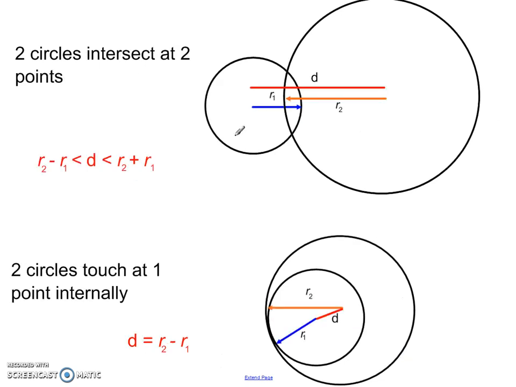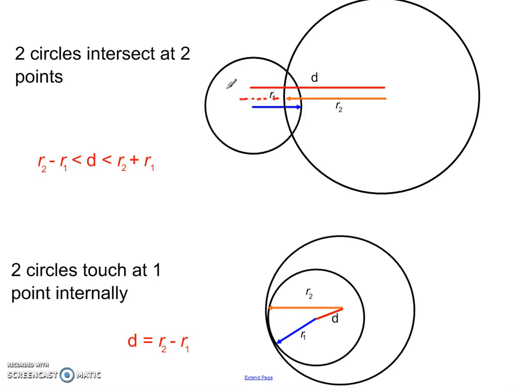I can then continue to move the circle that's on the outside in a bit further so that I've got two points of intersection. So the circles overlap in this way. What I can then do is look at the distance between the two centres again and the relationship it has with the radius. Well, before, the distance was equal to the two radii added together. In this case, if I add the two radii together, you'll notice we've got a little bit of an overlap here. What this means is if I imagine drawing the second radius here, its full length, this plus this, so the two radii added together, would be bigger than the distance.